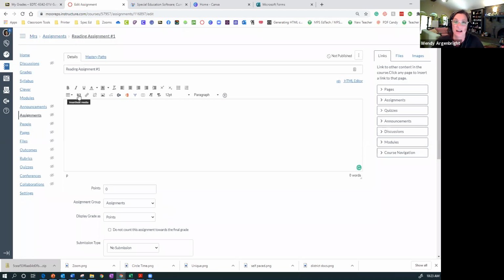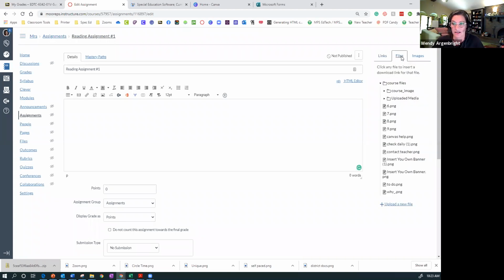You can add a document. So you can insert a file into this, and it could be either a PDF that you want the students to read through or the parents to read through, or it could be a PowerPoint presentation that the parents can click through for the students. So all of these are different assignments that you can put in.